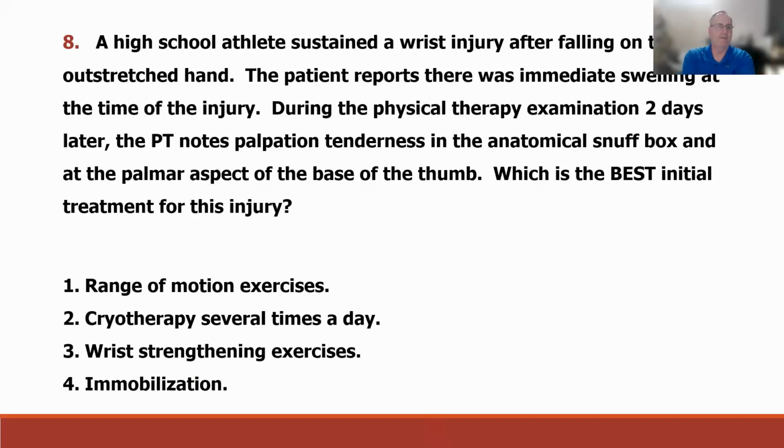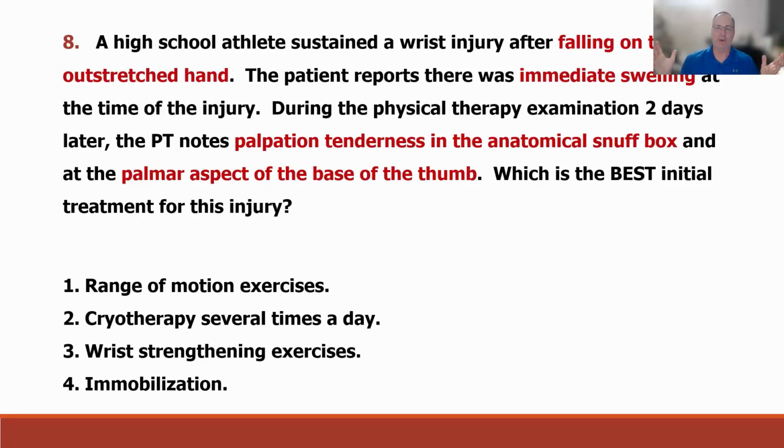Yeah, y'all go ahead. I'll give you a few more seconds to get your answers in since I didn't get it up quickly enough. And yeah, let's go ahead and start taking a look at some of the key findings here. Hopefully everybody's had a chance to answer it. Most of y'all are thinking that we need to immobilize this person.